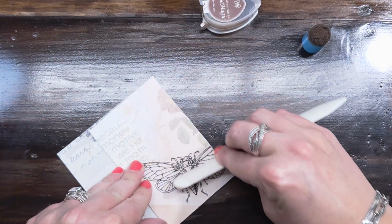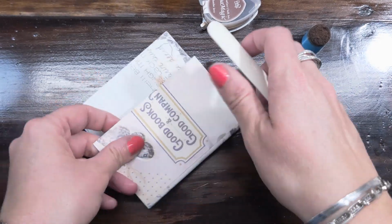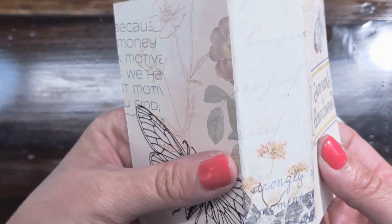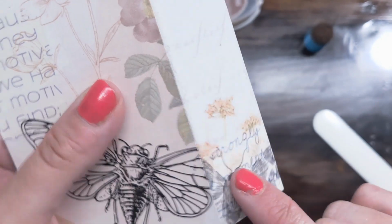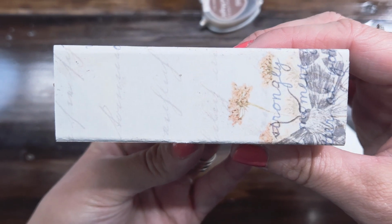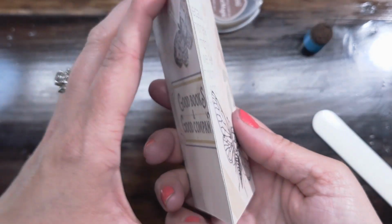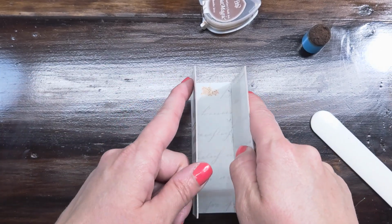Just make sure when you're scoring it, you're not doing it hard enough to tear your paper. So kind of just like that. And as you can see, it didn't pull up on the side, so our spine is completely covered. I've zoomed in more, so hopefully I didn't go off screen with that. But our spine is completely covered, and the edges are completely covered, so we're good to go.